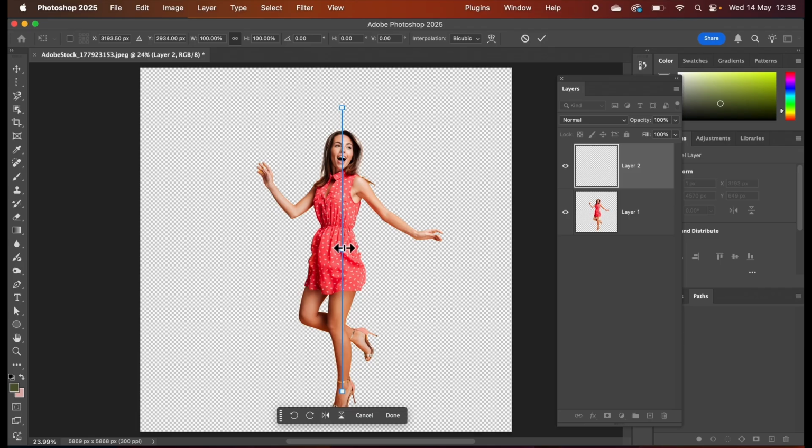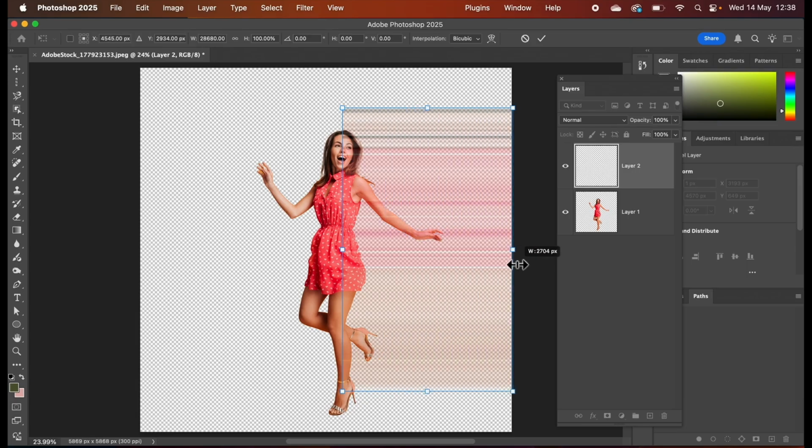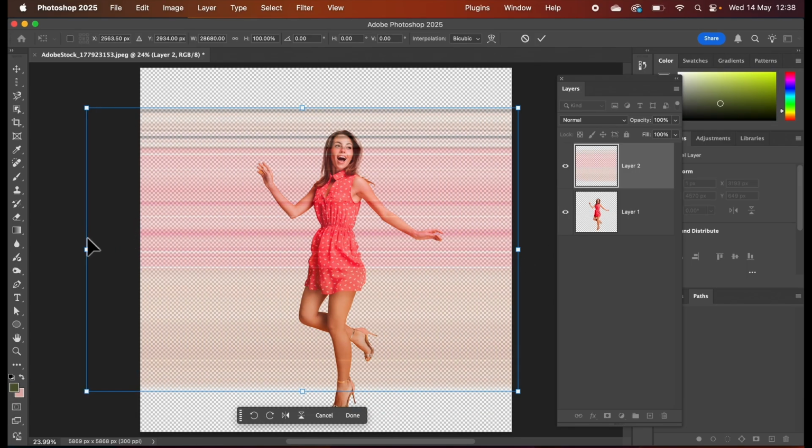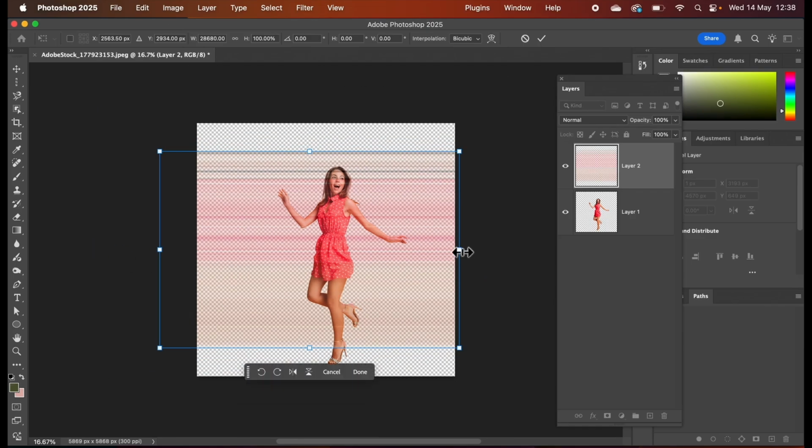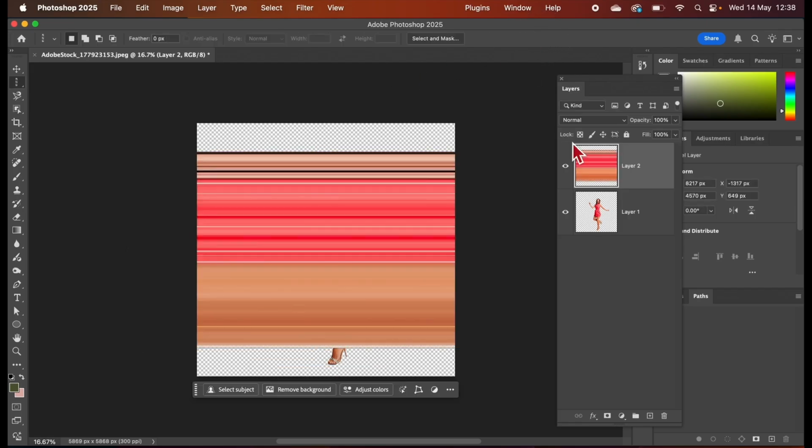So the trick here is to go to one of these middle little dots, hold down the Shift key, and then drag it out over there. Drag this one over here. I'm making this, as you can see, a lot bigger than my page. Let's keep going out with that. Over there. I'm happy with that. And all I'm going to do now is click on the tick, and you can see it's brought in the colors in there.